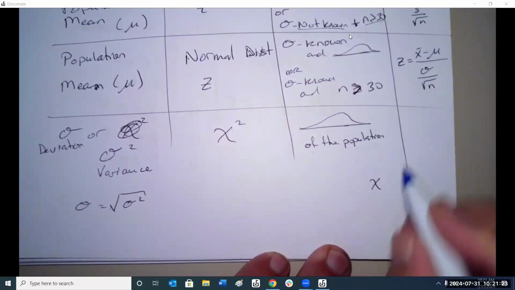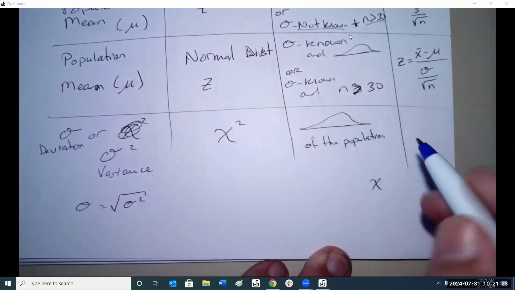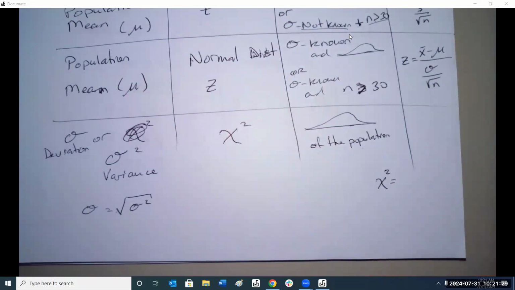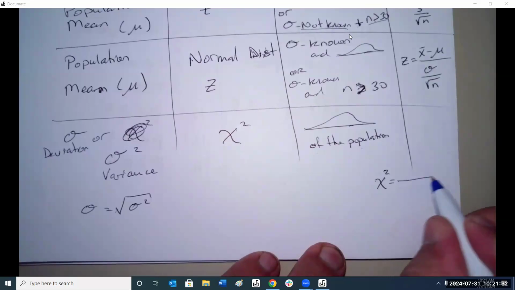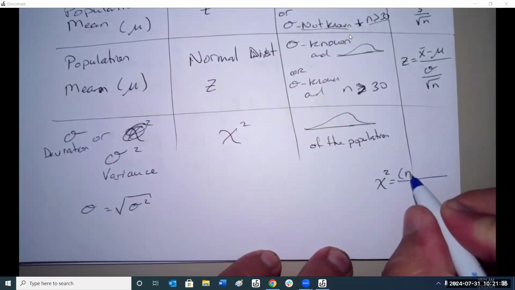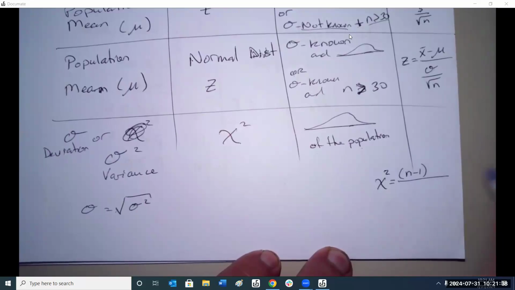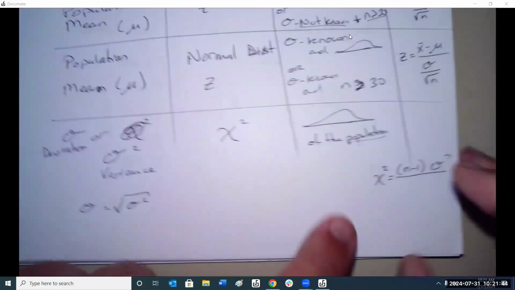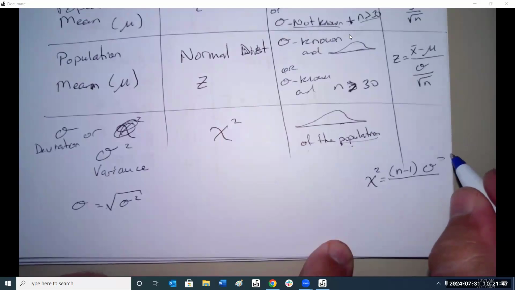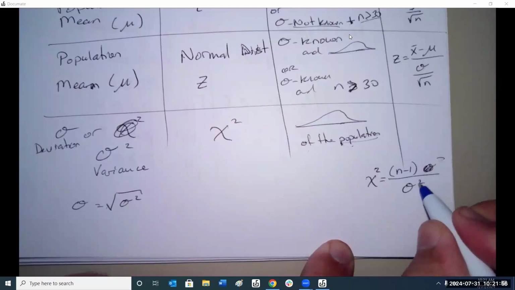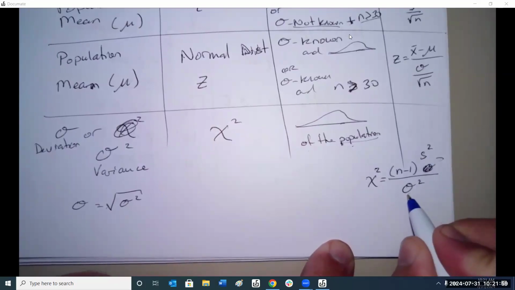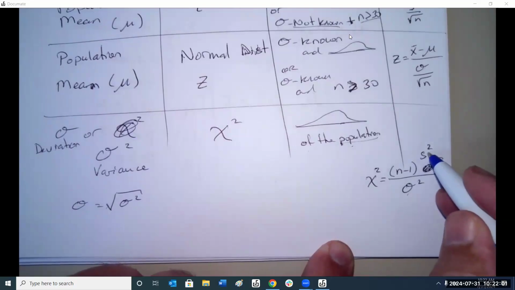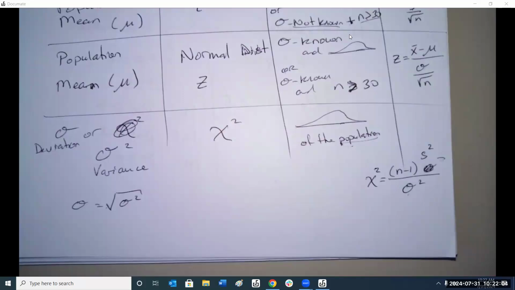So the chi-square, you notice it's not just an X, it's a squiggly X. It's the Greek chi. So here we have n minus 1 for accuracy. Since we have the population, this is of our sample, because the deviation of the population is more exact. So we have the sample variance over the variance of our population.